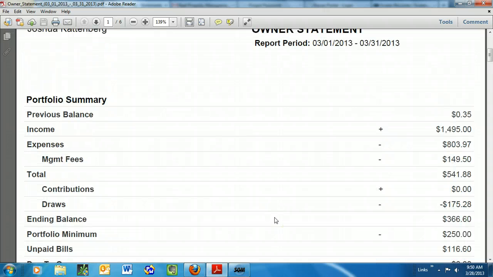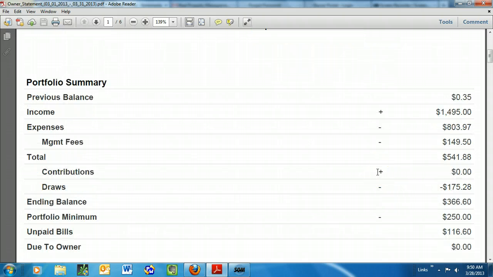One final thought I'd like to leave you with is once in a while we'll have an owner call and say, why is my draw only $175? And our answer always is, I'm not sure. Why don't you look at the statement, and then when you have a question, give us a call. Because honestly, we have to do the same thing. Our accountant has to do the exact same thing. We're not going to know why your draw was what it was until we look at the statement as well. There's way too much detail for the multiple properties we manage to know that off the top of our head.